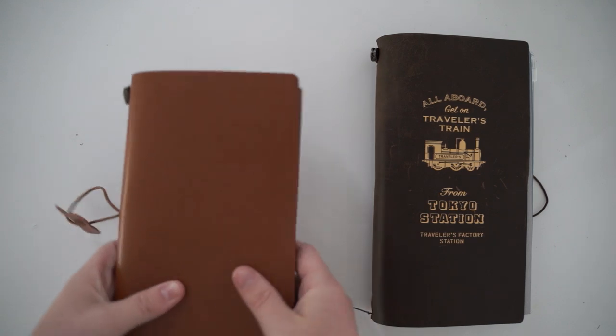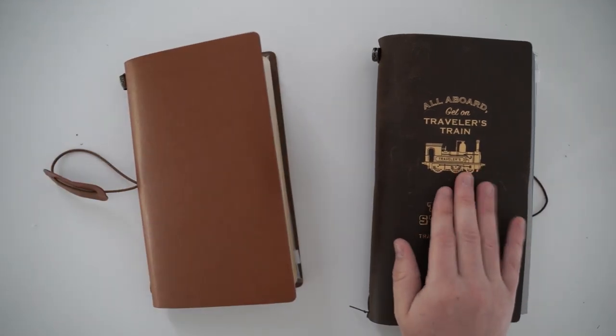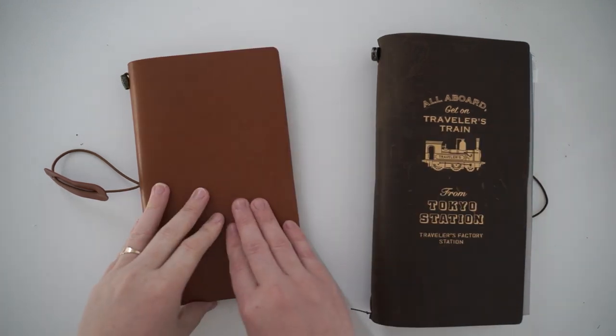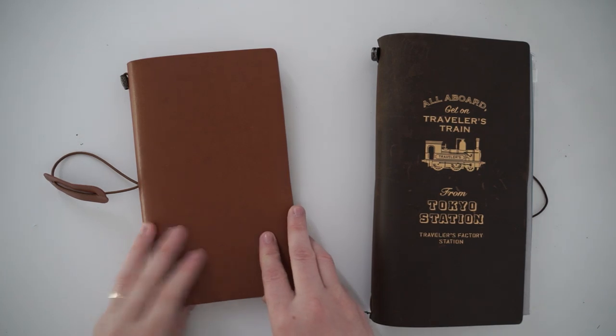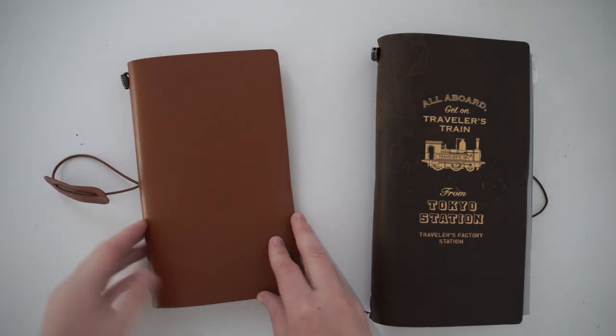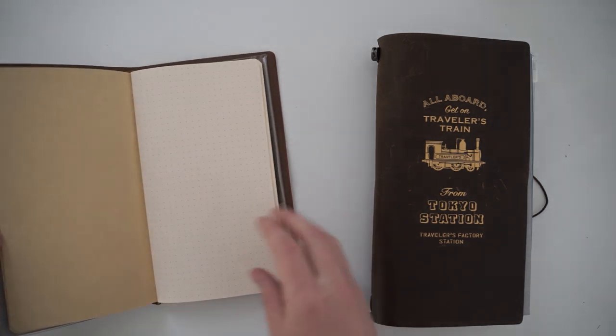But definitely, I don't know if I'll ever spend that money again for a traveler's notebook, so maybe I'll just go with the fake one, because honestly, it doesn't look that different. All right, so I'm going to do a bit of design and make it look pretty. So I'm going to play some music now.